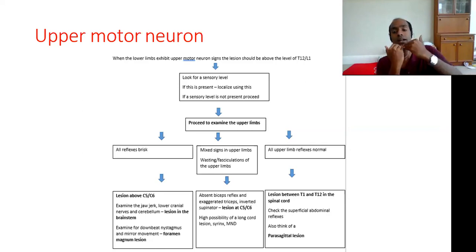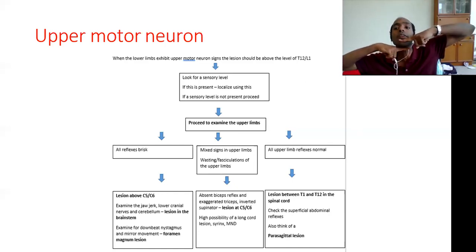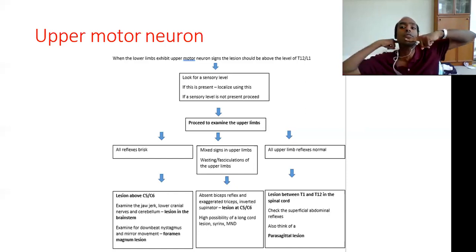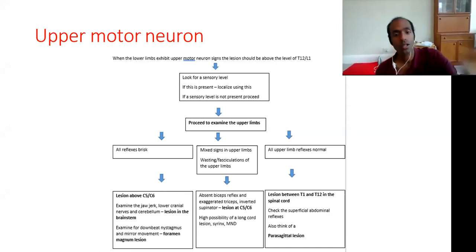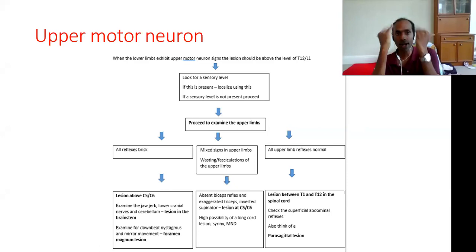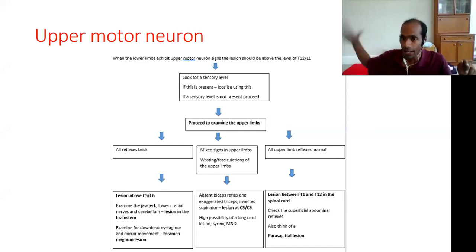So if the jaw reflex is normal, then you know the lesion has to be between the medulla and C5, somewhere there. Now there is one point where you can further localize, and that is the foramen magnum level. If you have a lesion at the foramen magnum, you get actually three signs, but for your purposes, learn two specific physical signs. One is downbeat nystagmus. When you ask the patient to look to the side, the eye goes up and down. There are plenty of videos on YouTube for that. Downbeat nystagmus, it goes down.